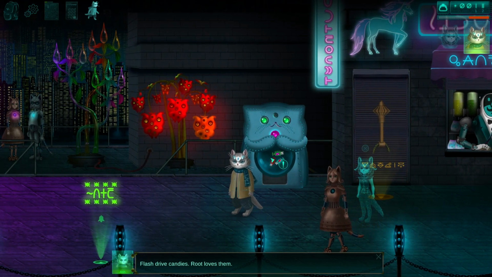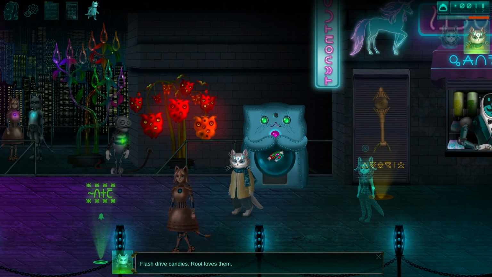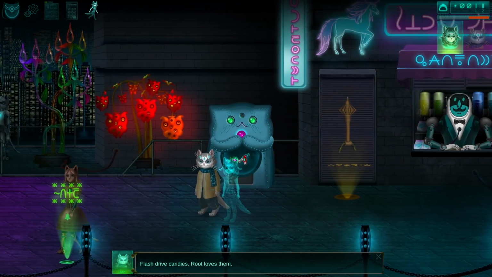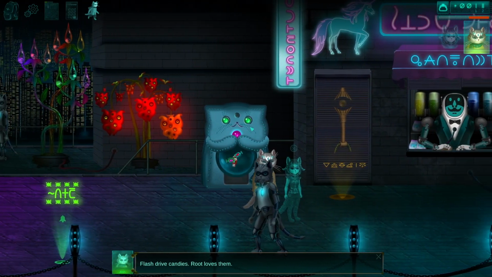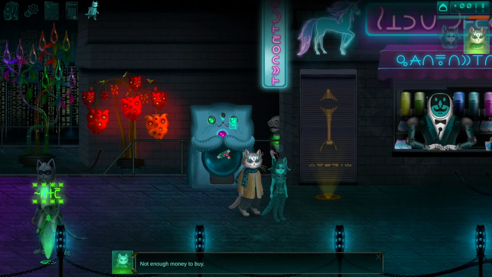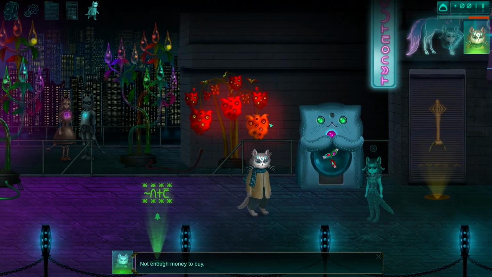What about this? Flash drive candies. Ruth loves them. Can we have it? No, she cannot because she cannot interact with this. Let's see. Not enough money to buy. Oh, damn it. Well, we will see.